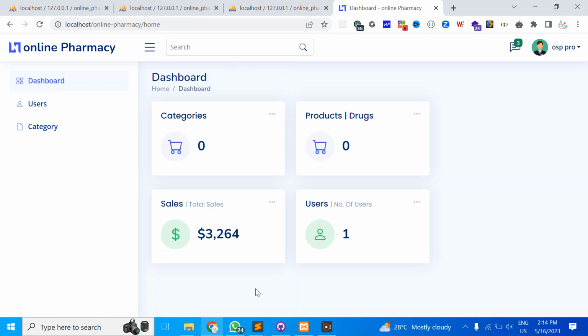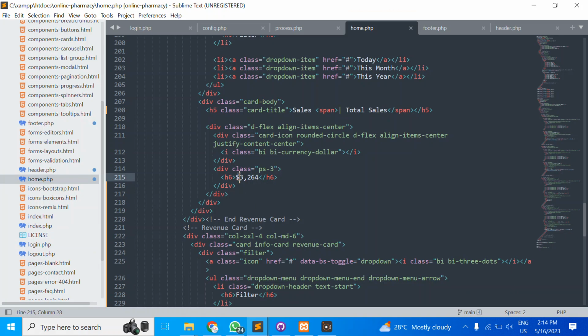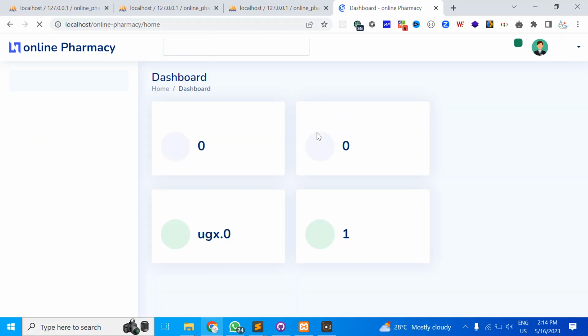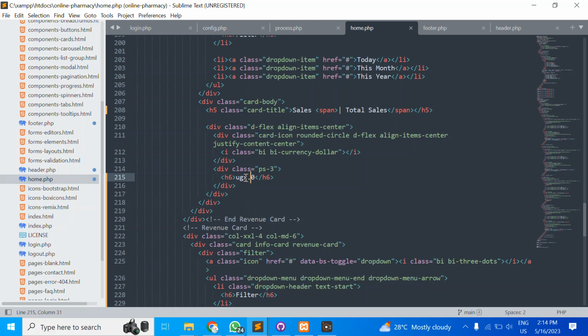Now it's going to be UGX. And it is 0. So for now it's 0 since we don't have any money in the system. So that definitely should be giving us that. And this should be, if it is that, currency dollars.